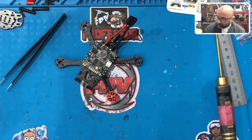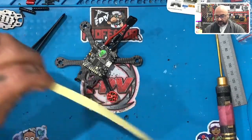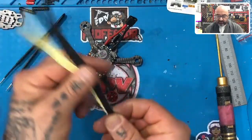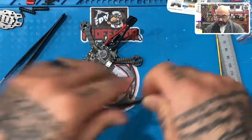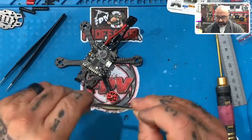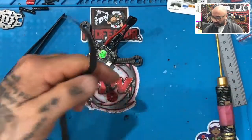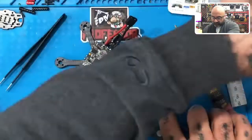Okay, so at this point, what I want to do is take my tape, and we gave you, this may be a little long, I wasn't really sure because I don't know how much, if you ruin a piece or if it doesn't go right for you. This tape is supposed to be basically almost 300 millimeters, okay? So you fold it once, and then you fold that in half again, and now you've got your quarters. So you've got one for each motor, right? So once you do that, then unfold it, and you can cut along the folded area here. And that gives you one piece of tape.